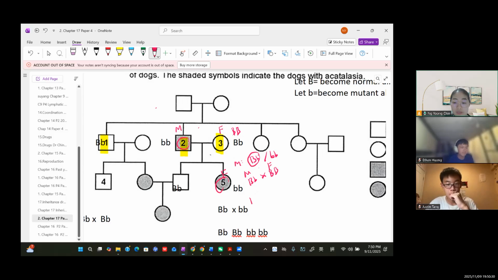So the offspring, all of them will be normal ones. You can see all of them will be normal offspring, and only about 2 of them will be carriers. So this is not following the answer, because the answer shows that the female has 2 small b. Because you know that the female is affected, you just delete this. Okay, you know it's about the 2 small b in the male.